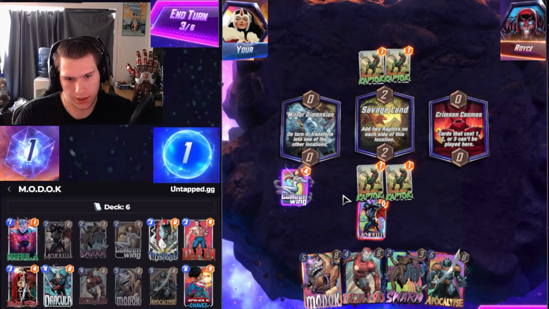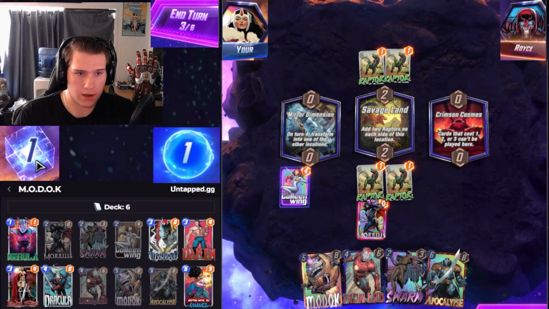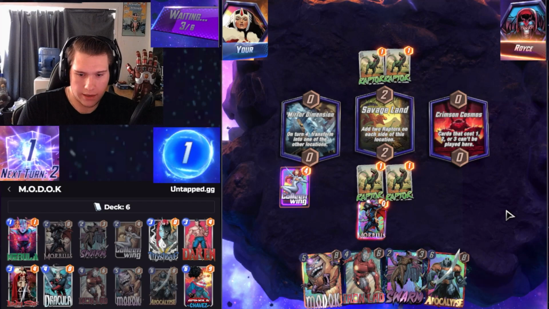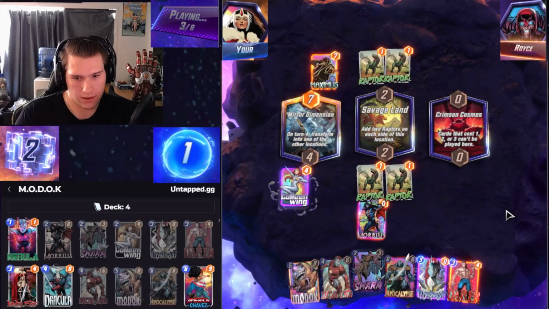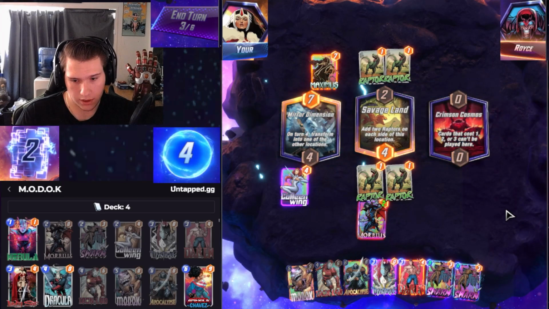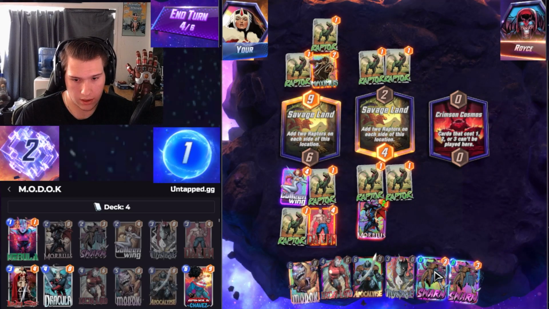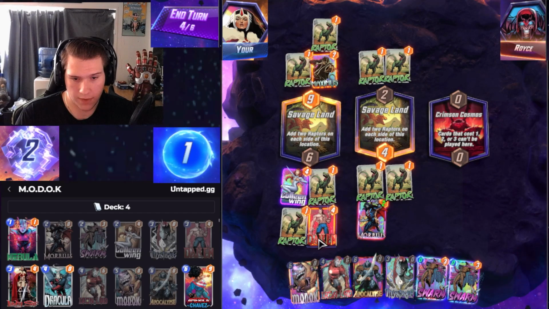Not gonna play Calling Wing just yet, but I should be able to snap. I think with the Swarm and the Apocalypse, I can play Iron Lad. That's perfect. I actually got my good draw on the card. I can play Daken.